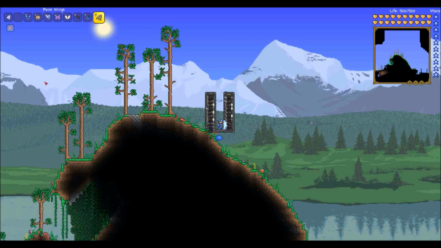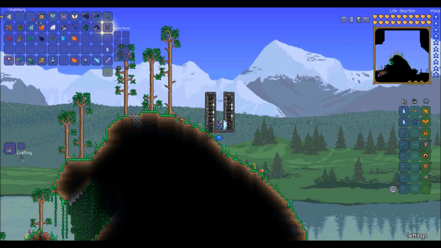So you're going to want to go underground, kill some of those guys in hard mode only, and then you'll get those. Alright, next up, I know I'm going so fast, but we really need to, are the Fin Wings, I believe.